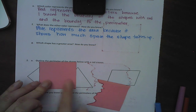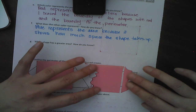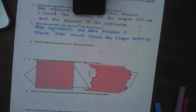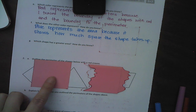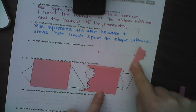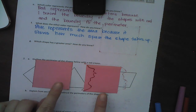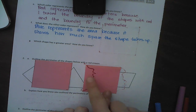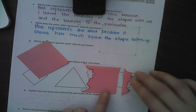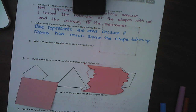Okay. So if I have this piece right here and I have this piece right here, which one has a greater area? What do you think? Do you think this one has a greater area? This one has a bigger perimeter. So does that mean it also has a greater area? Remember, if we were to move this back and put it how it was originally, these would be exactly the same, right? So do you think that moving this over here changes the area? You're right. Trust your gut. It doesn't. It doesn't change the area.